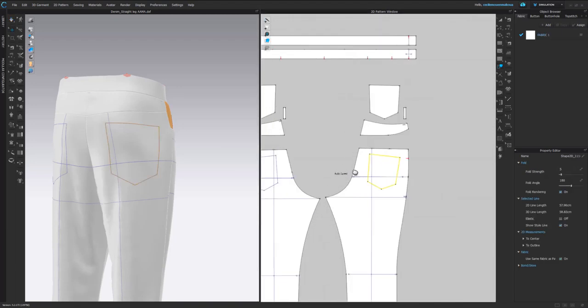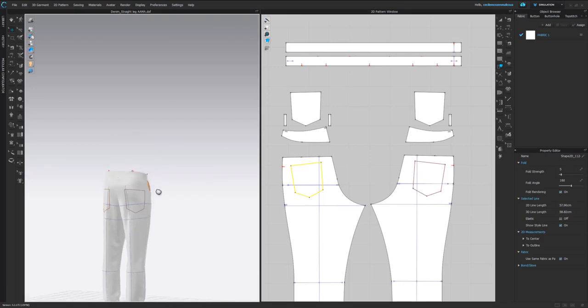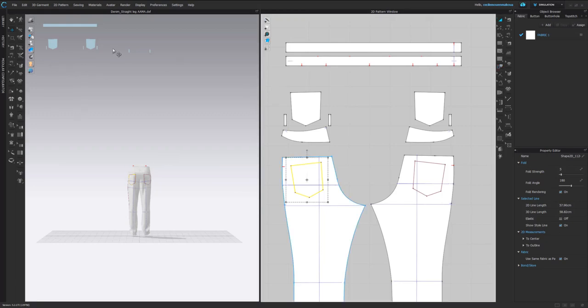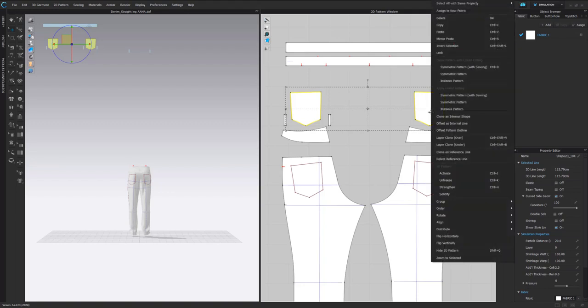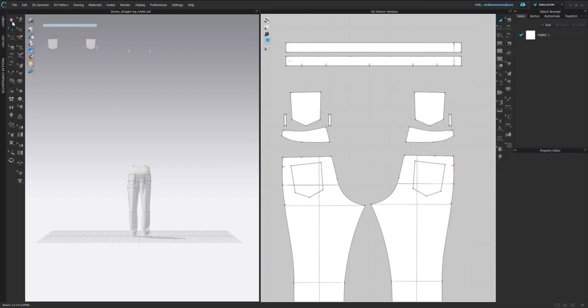And I will do the same on the other side. So here I double click and I press enter. And now I'm ready to start stitching my pocket bags to my internal shape. So I'm going to select them both. Then I'm going to unfreeze them. So I click right on one of them in the 2D or in the 3D, doesn't really matter. Then I select unfreeze. Once they're unfrozen, make sure that your simulation button is off, not like me when I did it last time, so that the pockets don't fall to the ground.